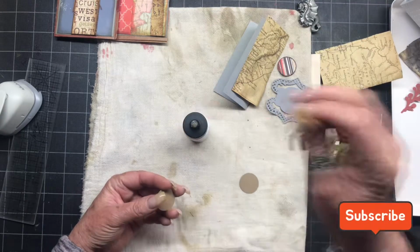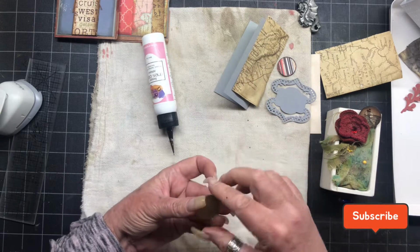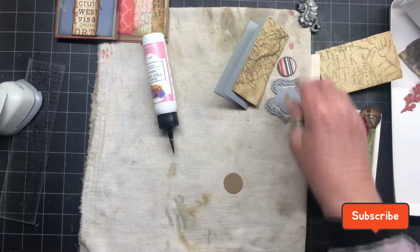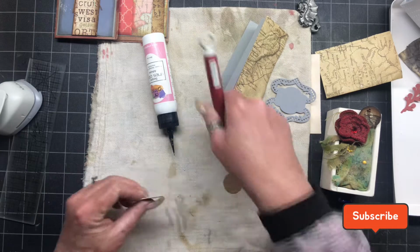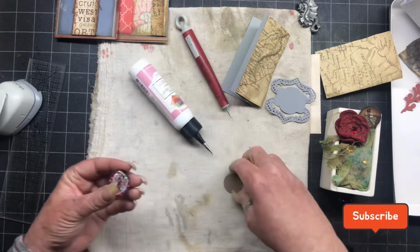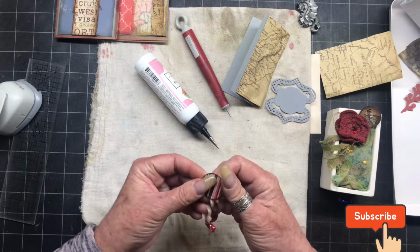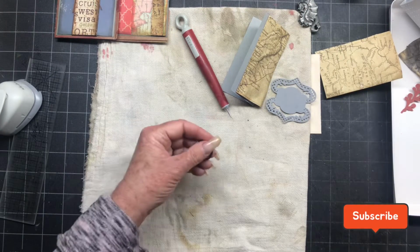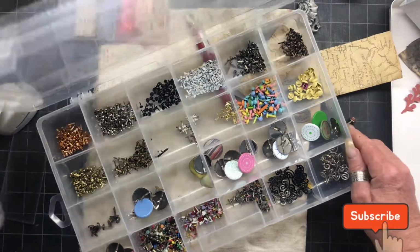So I'm going to glue these 2 together. I have double-sided tape on this one already, so I'm going to take the backing off of that and add a little glue. And connect that. Put those together. All right. Next, I need to get my hole punch and punch a hole in this. Okay, so I need to get a small brad out. I use that one. It's got a little design on the inside of it.